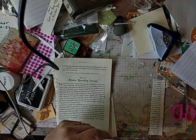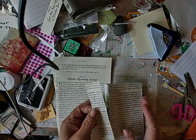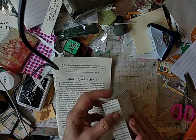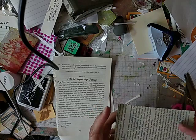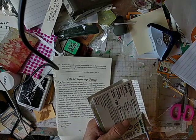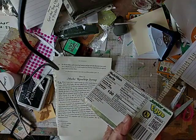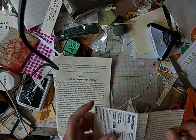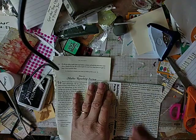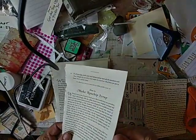Hey, and since this has already got the glue on it, I'm just going to put it here. Just going to snip off the edge. And snip this off. There you go. Now we just hold that down like that. And then I'm going to do one more over here.